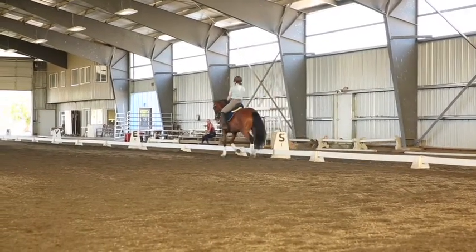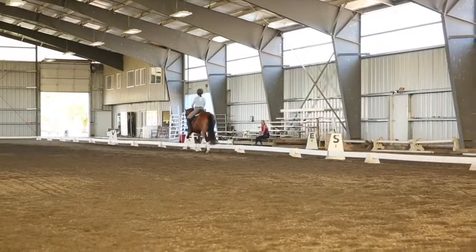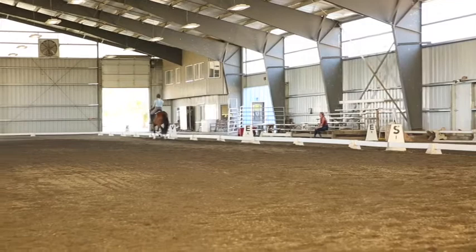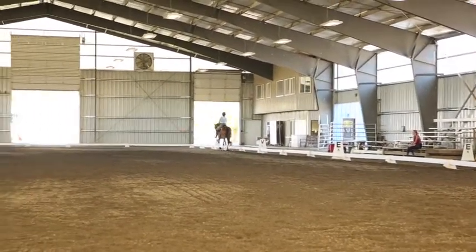And send the horse in the middle. Beautiful. You don't pull your rein over and upward and downward. The reins are a little away from each other, more even in your turn. Center line.